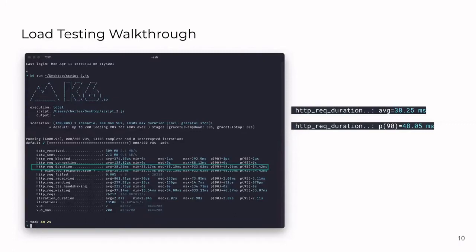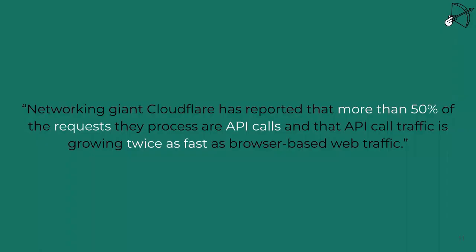Now that we've had a high-level look at load testing, let's briefly talk about the importance of load testing APIs more specifically. Calls to API endpoints make up an increasing amount of public and private network traffic. Networking giant Cloudflare has reported that more than 50% of the requests they process are API calls, and that API call traffic is growing twice as fast as browser-based web traffic.